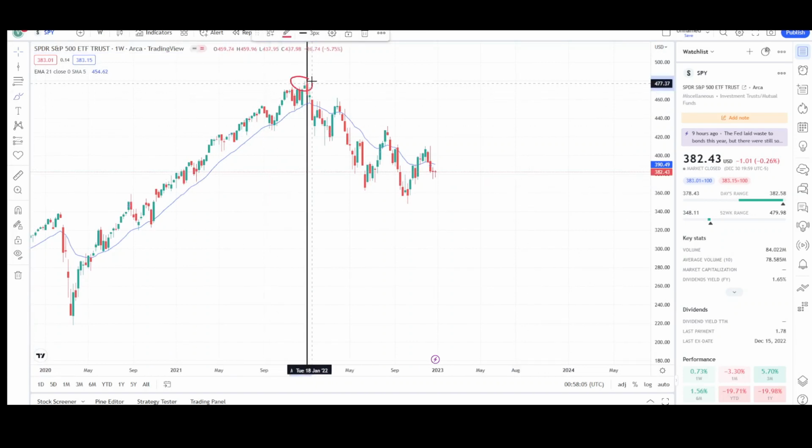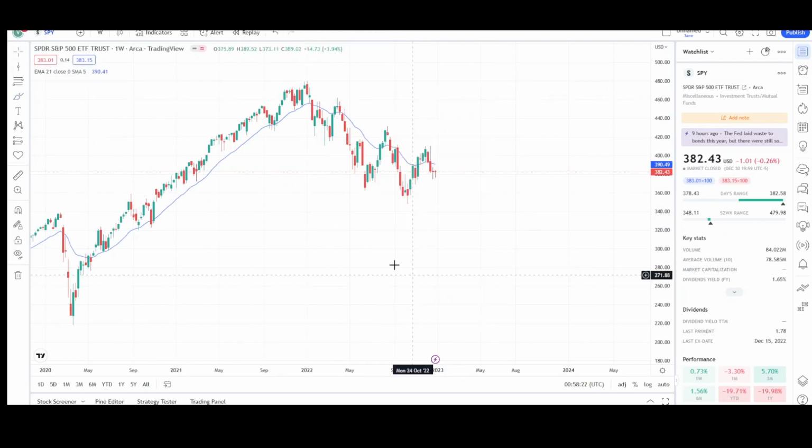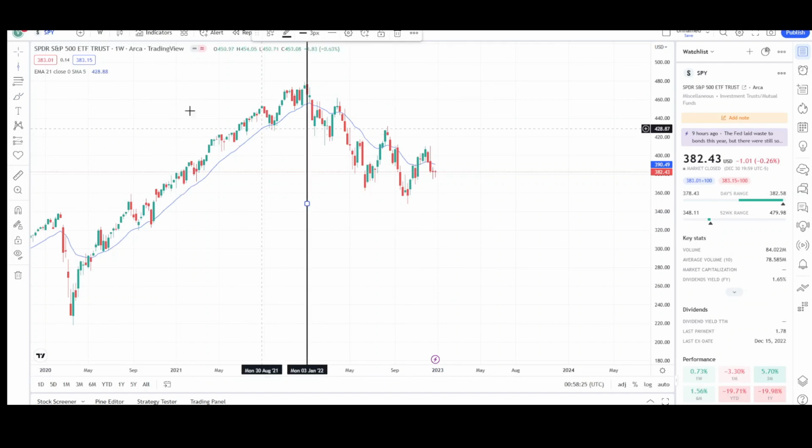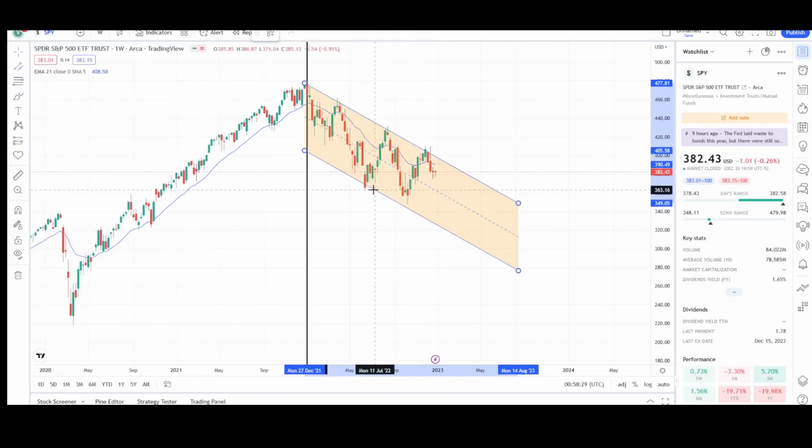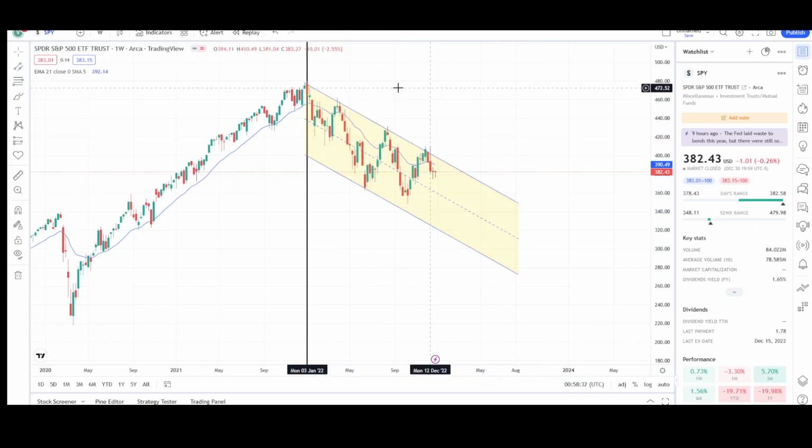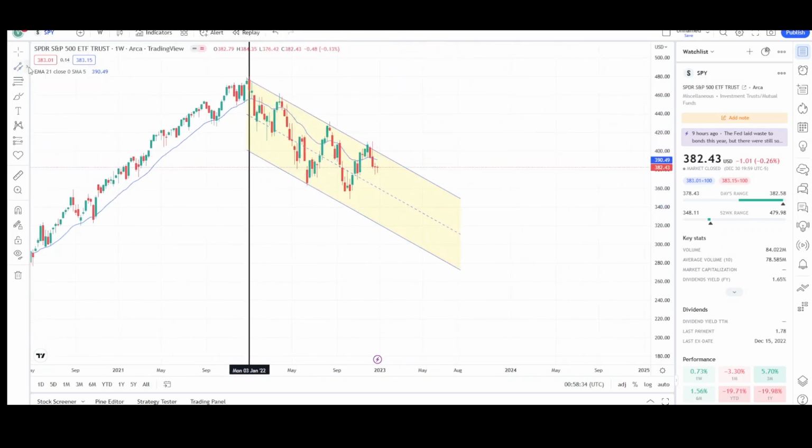You can see that we made a high point and then a lower low, lower high, lower low, lower high, lower low, lower high. Currently, right now prices are going sideways, so are we going to get another lower low? That is the pattern that's occurring on the chart, and that means that we're in a downtrend. So most likely we're going to continue lower. I can put a channel connecting the swings, and that illustrates the movement down more clearly. So here's the downtrend right now, and currently you can see that prices are finding resistance at the resistance side of the channel. That's where the strong moves are occurring.